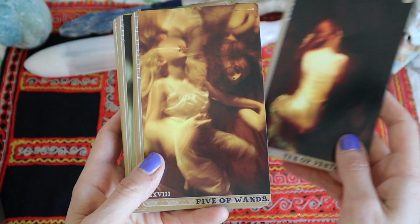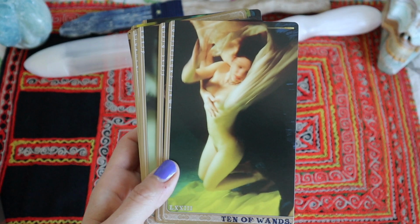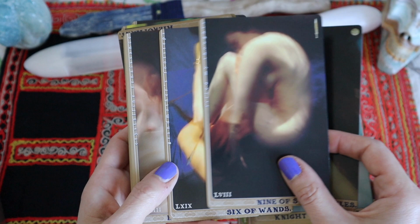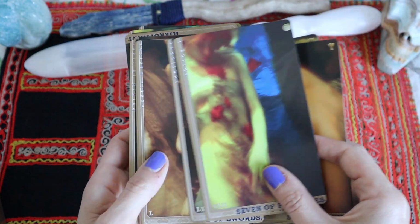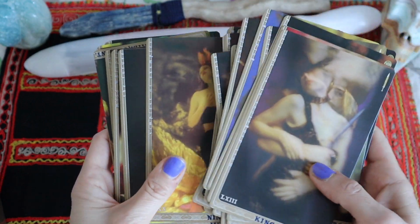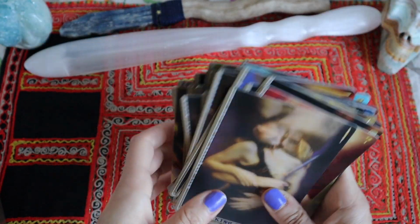It's very strange, again quite hard to read, maybe sometimes even challenging, with some illustrations quite sexual or sensual. The pictures were taken underwater, so it comes with this feeling of wanting to take a breath. I didn't get into it yet, but it fascinates me, and at some point I'm sure there will be a time in my life when this deck will totally speak to me. But as you see, it's quite brave on sexuality, sensuality and nakedness.